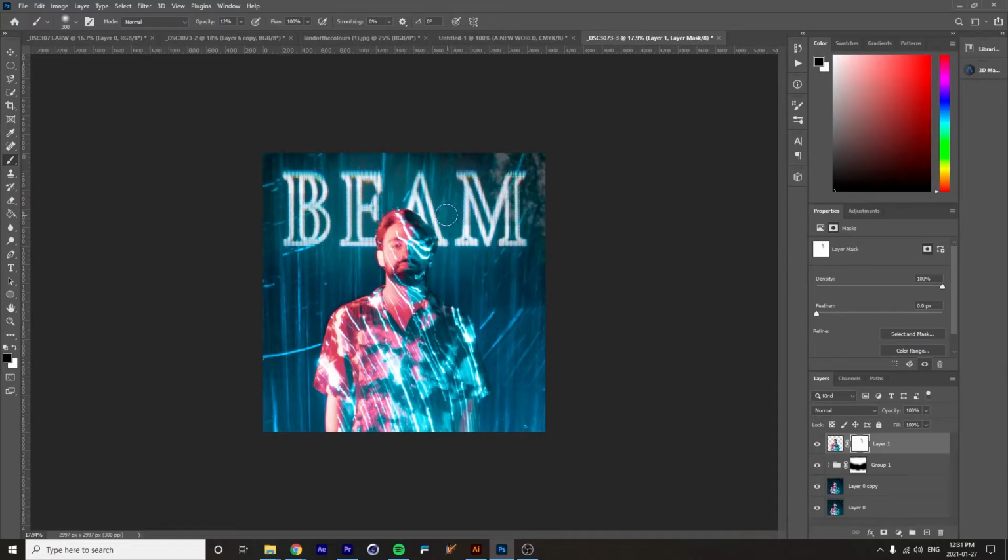Okay, that doesn't look great. So I'm just kind of going down the edges here because they're a little harsh, and I'm just trying to blend it a little bit better with the background.